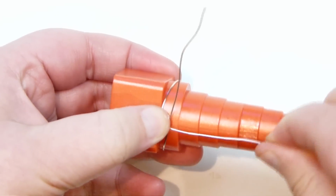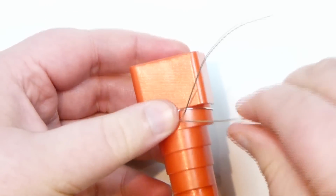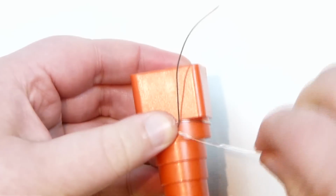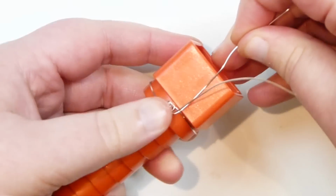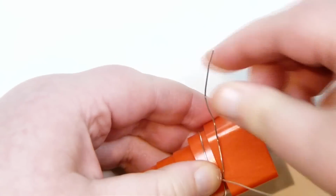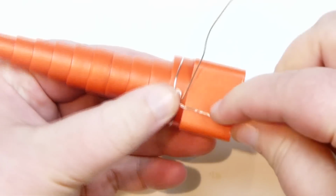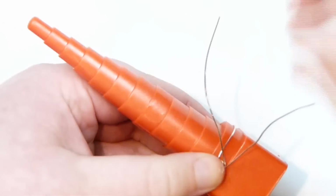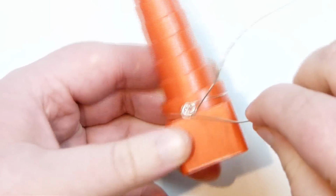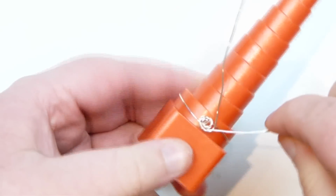Take the one behind, go underneath that one and kick it up a little bit in the front. And then you'll be able to see that you have this kind of swirl growing in the middle that's going to end up turning into what's going to look like the rose. And you keep chasing your wires like this, it's just going to grow into a bigger one. And then you basically want to keep doing this until you reach the size that you want it to be.